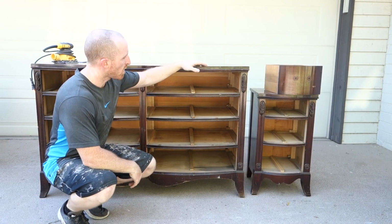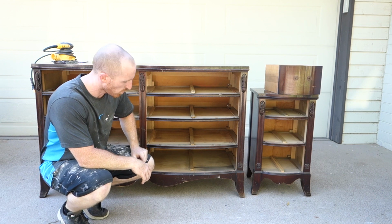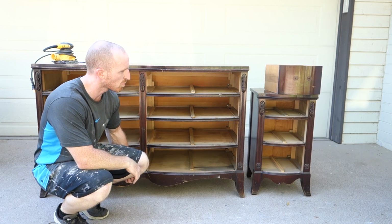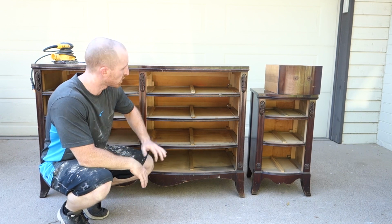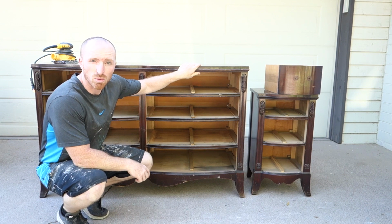Alright, everything's stripped out of it. Everything looks good here. Now what we're going to do is just go over it, sand it real nice. Some of those areas we're just going to smooth out, clean up as much as we can before we clean this entire piece out, vacuum it out, and then we can start applying the paint.